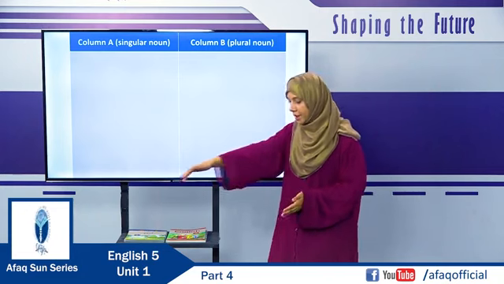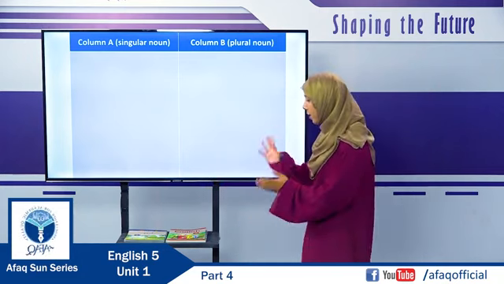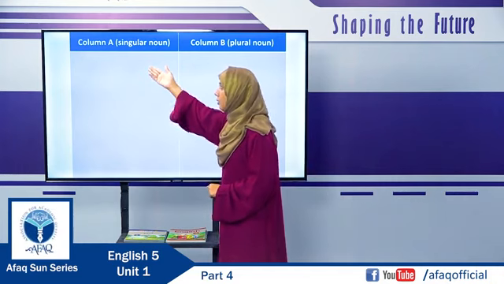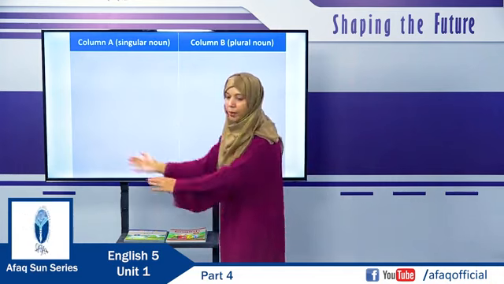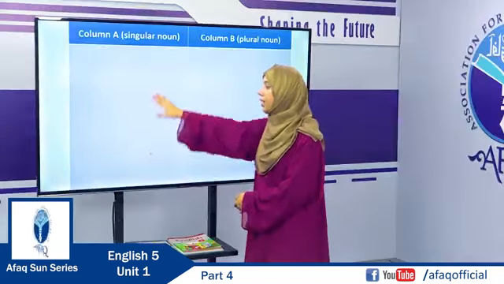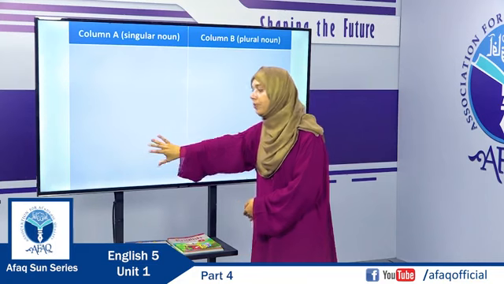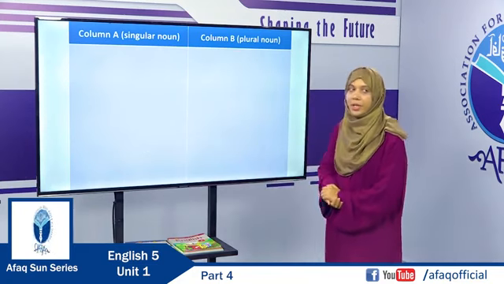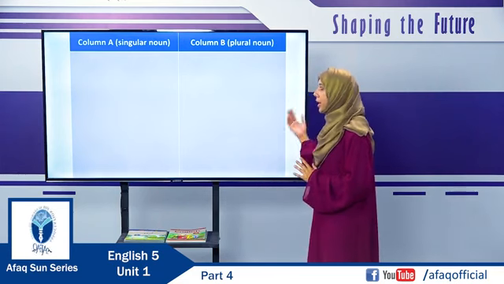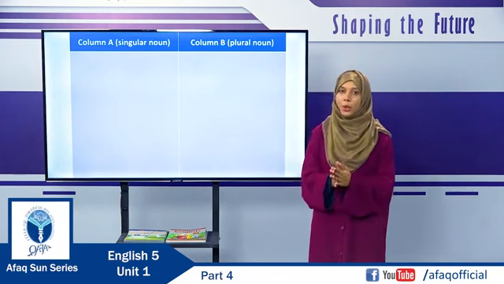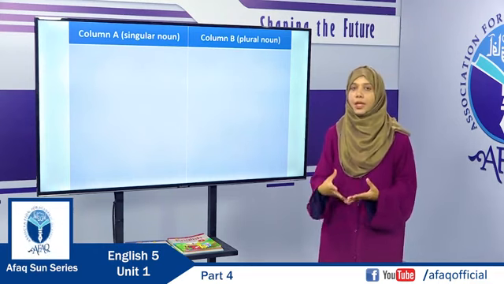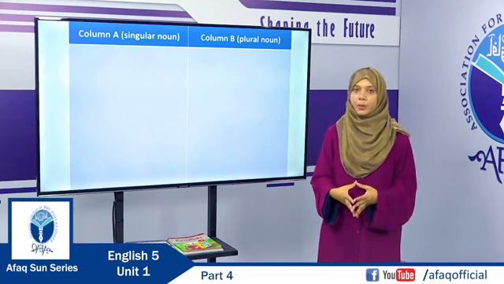Each team will line up in the class, and one by one they will rush to the board, write one noun in their column, then go back in the line, and then the next student will rush and write the noun in their column. In this way, the team that writes the most nouns without any mistake will win. If the students are at home, we can also conduct this activity on a piece of paper.